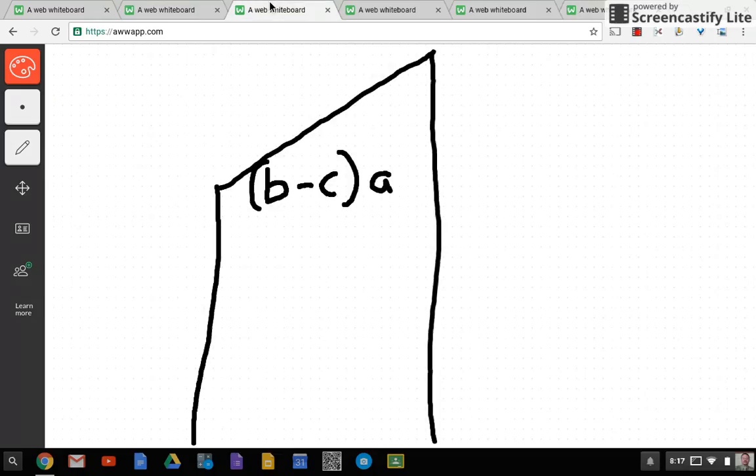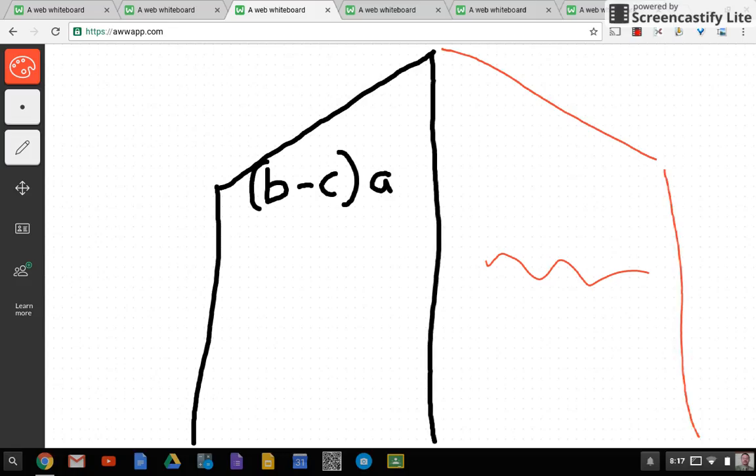Now this is the flap that is right next to the one that says distributive property of multiplication. The one with all the writing on there is over here. It would come down this way and like that. This is showing B minus C in parentheses, and then A is on the outside. Distributive means it can distribute. It can be spread out.